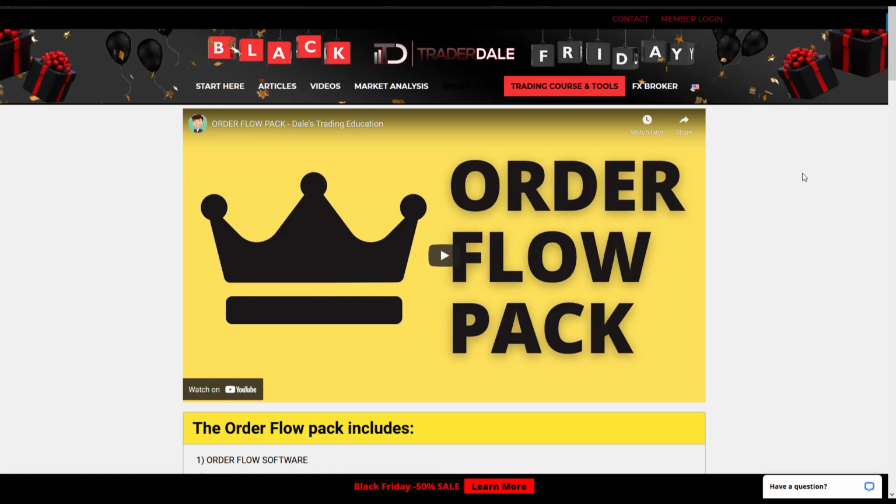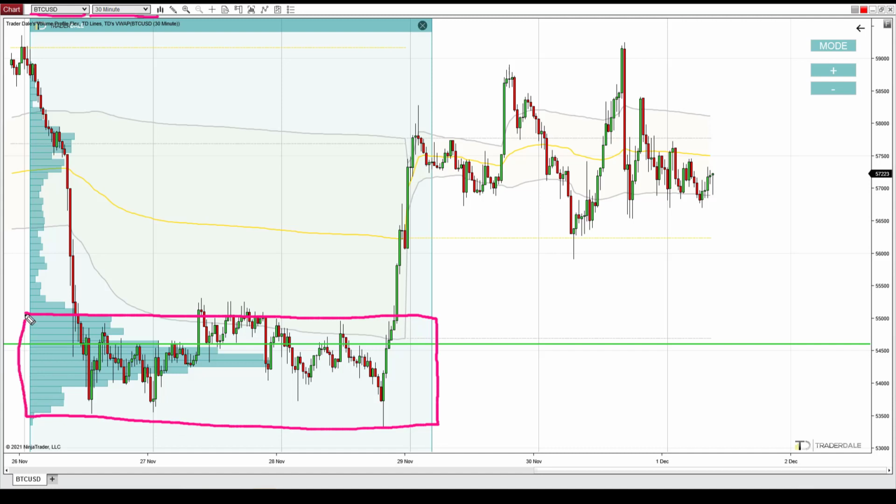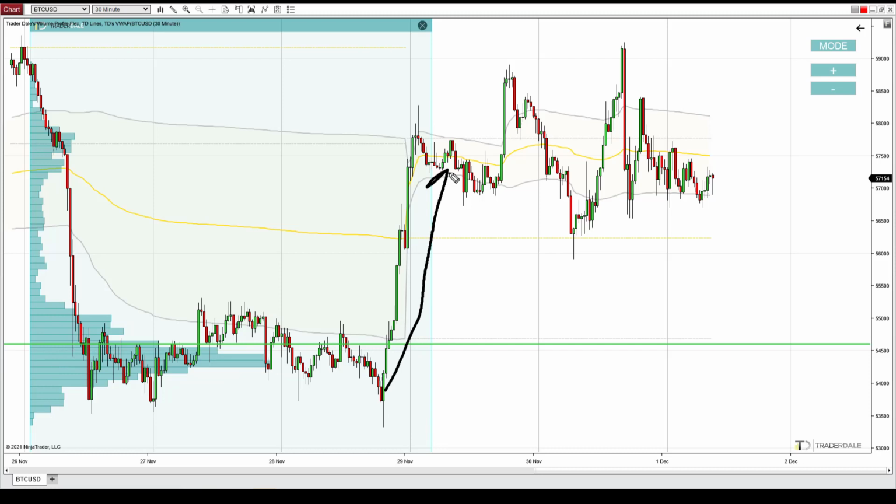And let's now go and have a look at the charts of Bitcoin. What you see before you is the 30-minute chart of Bitcoin. And what I wanted to show you here is a volume accumulation setup that formed there. I used the flexible volume profile over this rotation area, and as you can see, massive volumes were traded there. The volume profile is very wide there, and this is the place where the heaviest volumes were traded in this area. And as you can see from this rotation, there was sort of a reversal and strong buying activity. This indicates strong and aggressive buyers. Those buyers rejected lower prices and then aggressively pushed the price upwards into that strong uptrend.